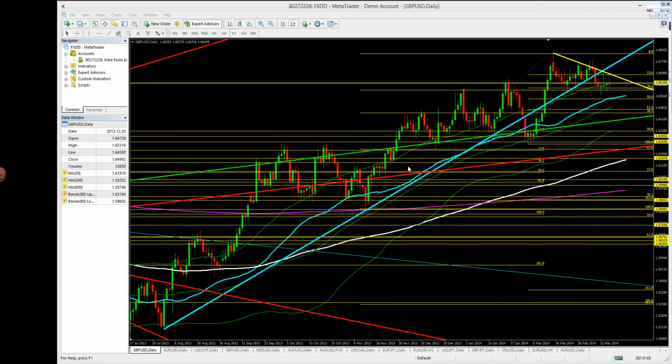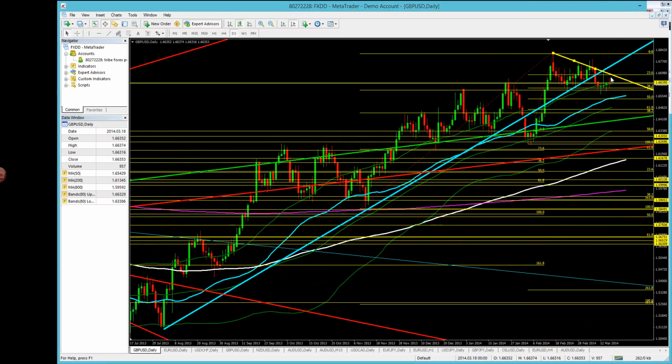Okay, so here let's start out with the pound dollar. The pound dollar has really been in consolidation recently, and we're right in the middle of the consolidation. For our purposes, what we're looking for is for price to come back up and hit this trend line. This trend line is actually jumping off the 23.6. So if we get up there for whatever reason before the beginning of our London session, be looking for a drop, a sell off of that at 166.88. All right, so a sell off of 166.88 would be very nice.